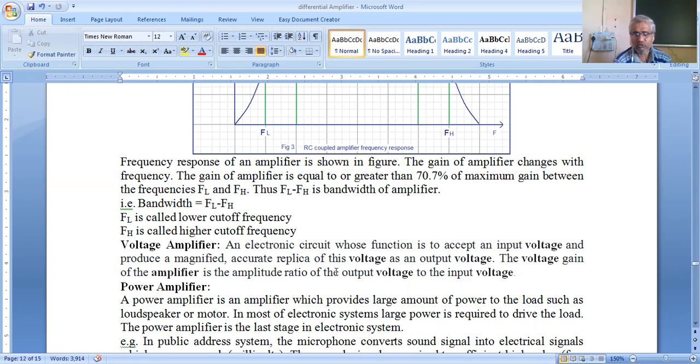On the other hand, these voltage amplifiers are incapable of driving the load because they do not have higher power. And therefore, in order to drive the load, समजा आपण audio amplifier consider करूया, समजा आपल्याकडे public address system आहे. Public address system म्हणजे काय? Loudspeaker system. आता loudspeaker system मध्ये जो amplifier वापरला जातो तो power amplifier असतो, बरोबर. Voltage amplifiers are the intermediate initial stages of the amplifier. Power amplifier च्या आधी आपण voltage amplifier वापरणार.